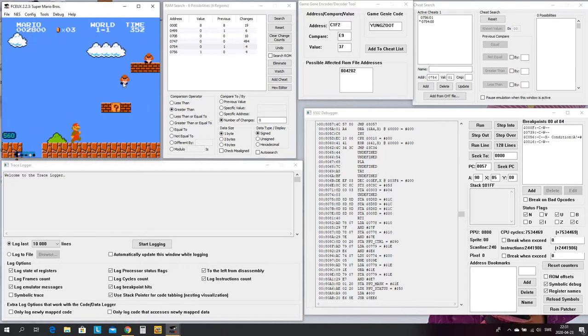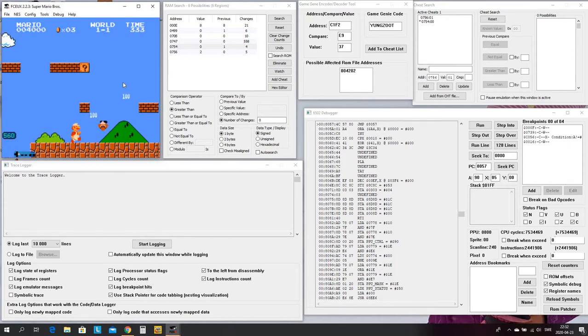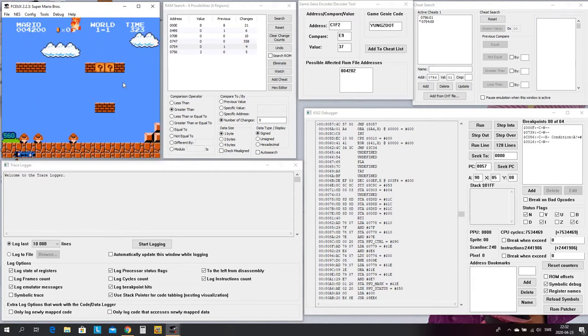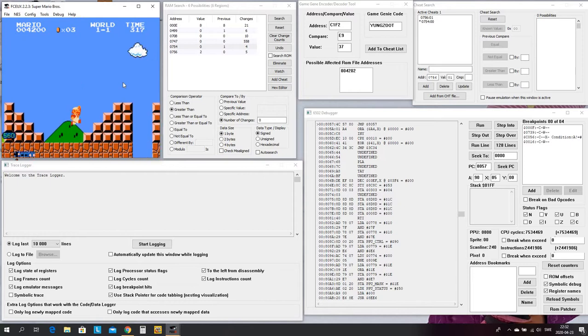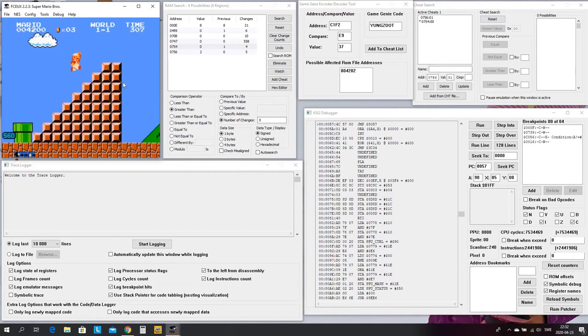So there was a user that said he had this kind of code, but it froze when he was in the castle area. There was a comment on the earlier Super Mario Bros. 1 video that I made.